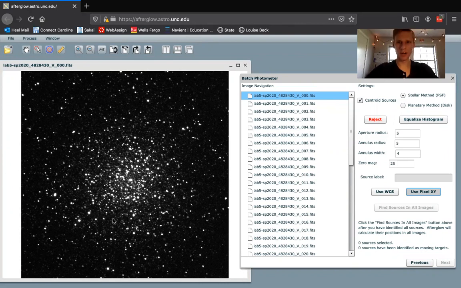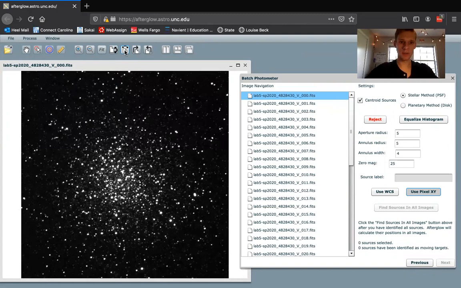It helps to look for bright stars in your image. So remember I had that bright L, but I actually have that bright L here on the left-hand side now. So that means my image is actually flipped compared to the one in the lab. So I can fix that by just using the orientation tools up here at the top.